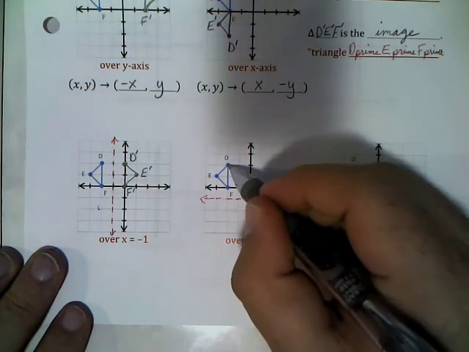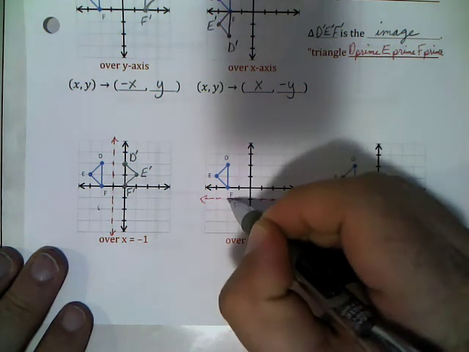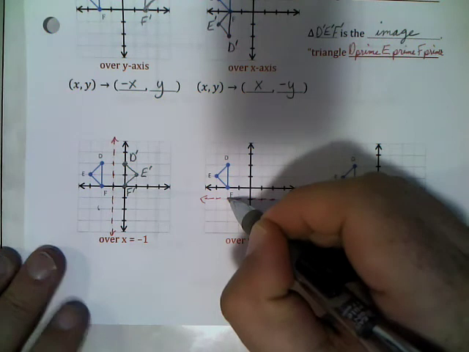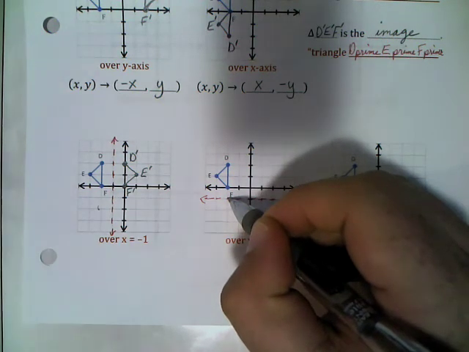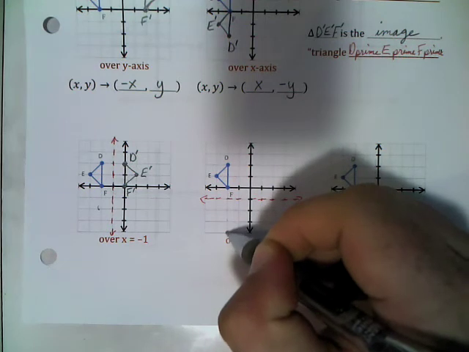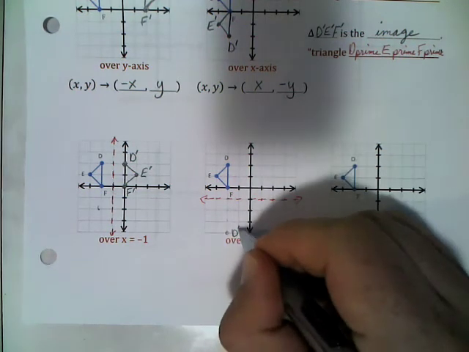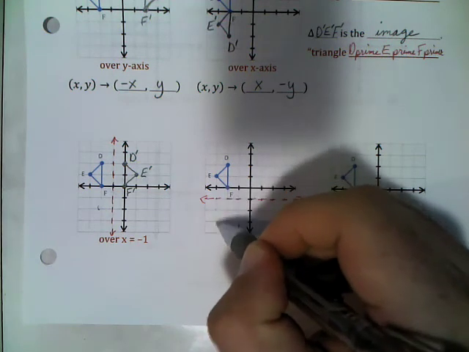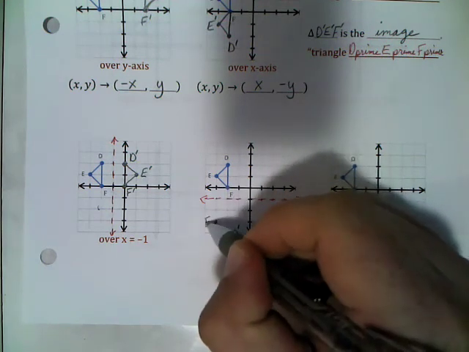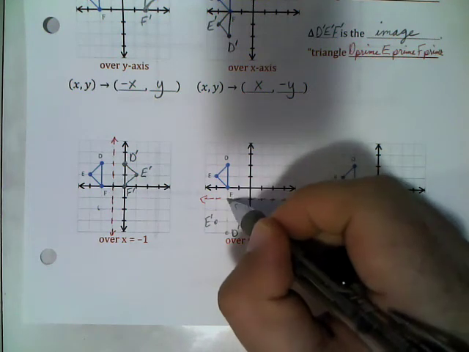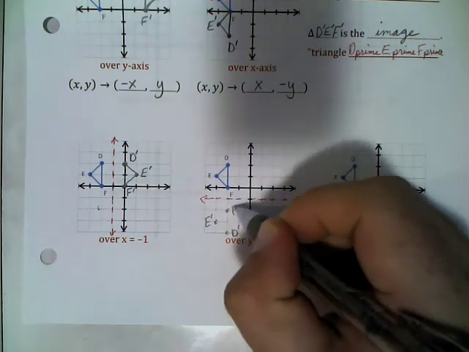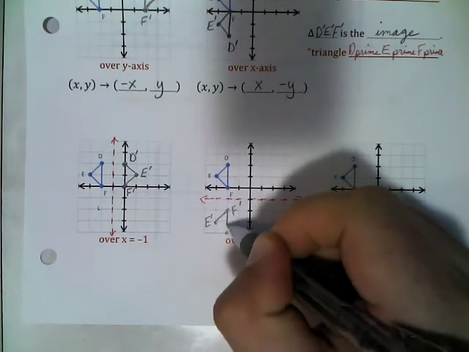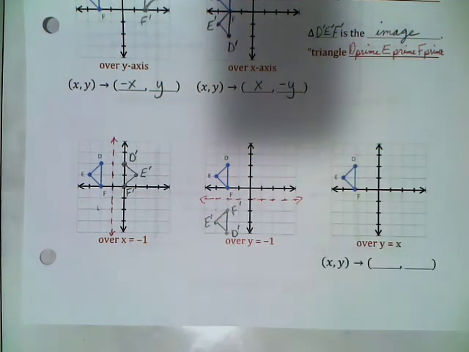In this case, D would be 1, 2, 3 units away, so count wherever the grid lines cross. So then 1, 2, 3 units on the other side. It is almost off my coordinate plane there. E is 2 units away, so 2 on the other side. And F is 1 unit away, so 1 unit on the other side is my F prime. Once again, my image looks like it is reflected over that line of reflection. They look like mirror images of each other.